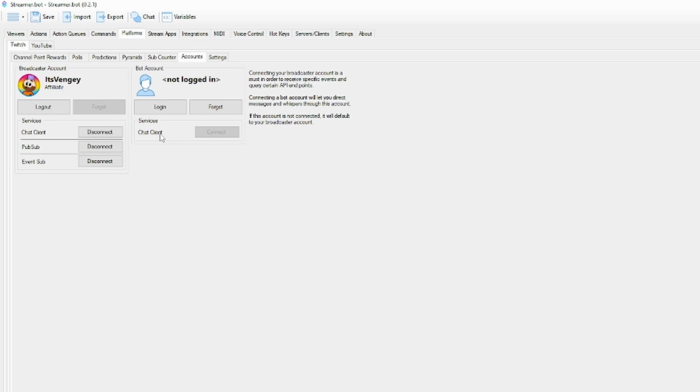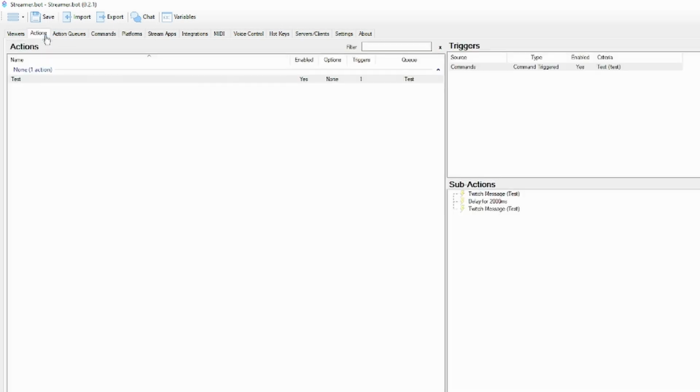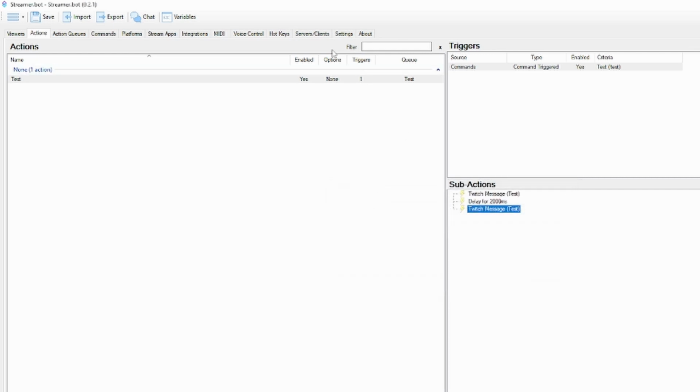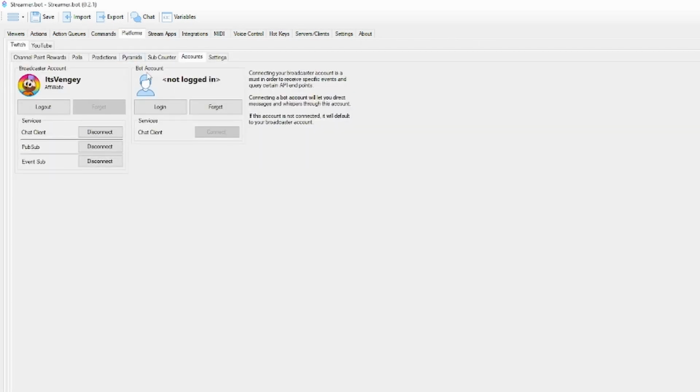So say, for example, you have an action to send a message, and we can actually go back to that Twitch message. You can actually specify if you want the preferred account to be a bot account or a broadcaster account of who is sending that. By default, if you do not set up a bot account, it'll assume the broadcaster is the bot account. So you're not seeing it right now, but all those responses, all those chat messages are getting sent to the channel by my account. I am not gonna lie, it's up to you entirely how you want to handle this.